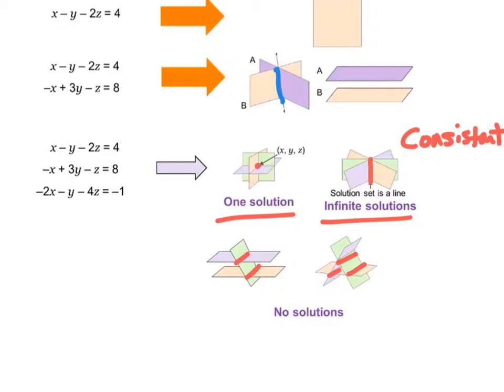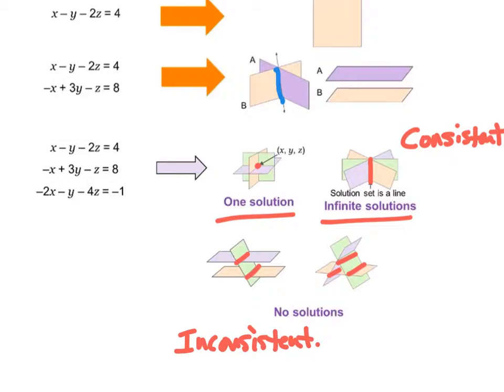The reason why is because here at this point is a solution to all of those equations. You would have an infinite number of solutions here that would make all of the equations true. But the problem is here you'd have different solutions that wouldn't make them all true. It would work for these two, but it wouldn't work for this one, and vice versa down here. And these are inconsistent.